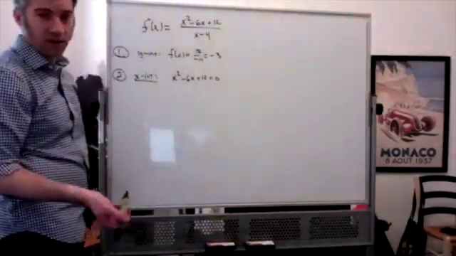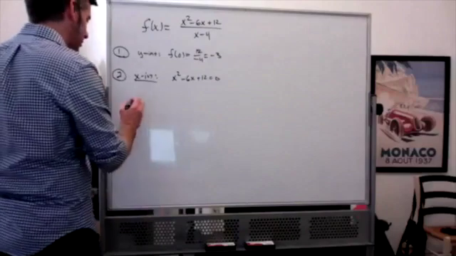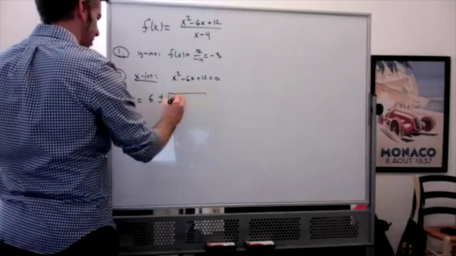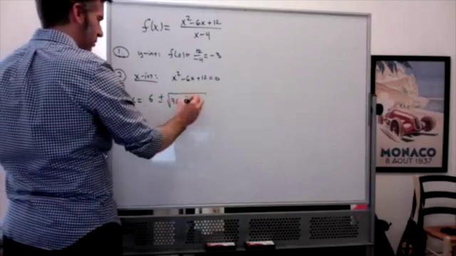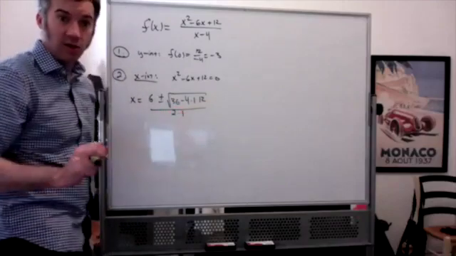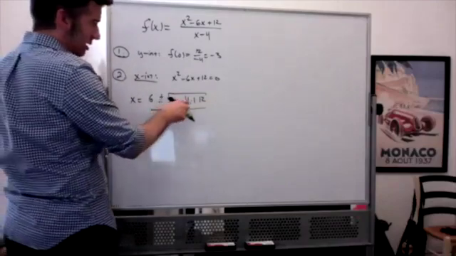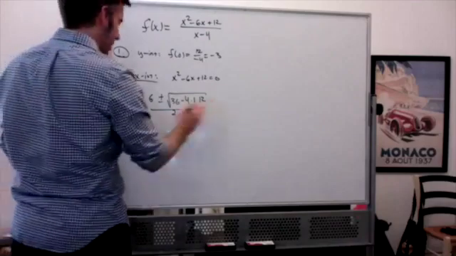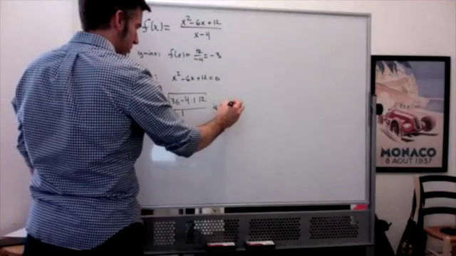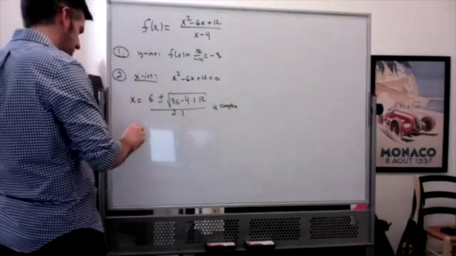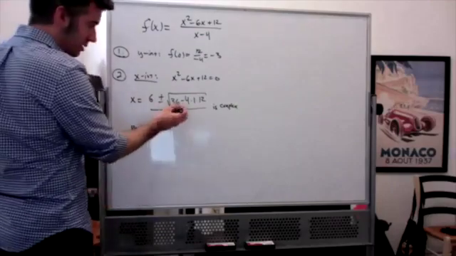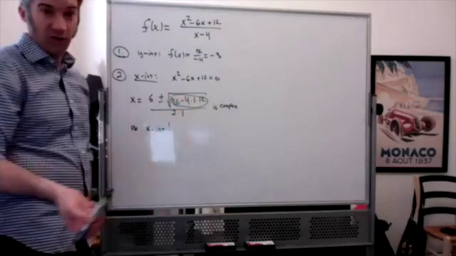So we look for the x-intercepts by using the quadratic formula. So x is going to equal negative b plus or minus the square root of 36 minus 4 times 1 times 12 all over 2 times 1. No solutions. 36 minus 48 is negative. So this is imaginary or complex. So no x-intercepts. Right, if your discriminant is negative, you have no real solutions.